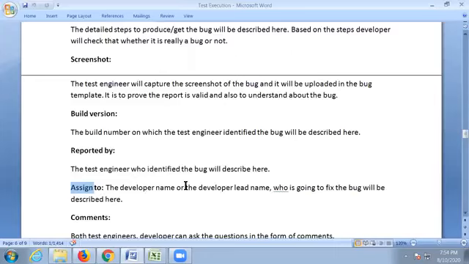In companies we have one review meeting every day during execution of your test cases. That meeting is called the defect review meeting. Some people call it a triage meeting also. Everyone should attend that meeting: tester, developer, manager, client, everybody. In that meeting, the developer leader will assign the defect to the concerned developer, and that person will work on it.